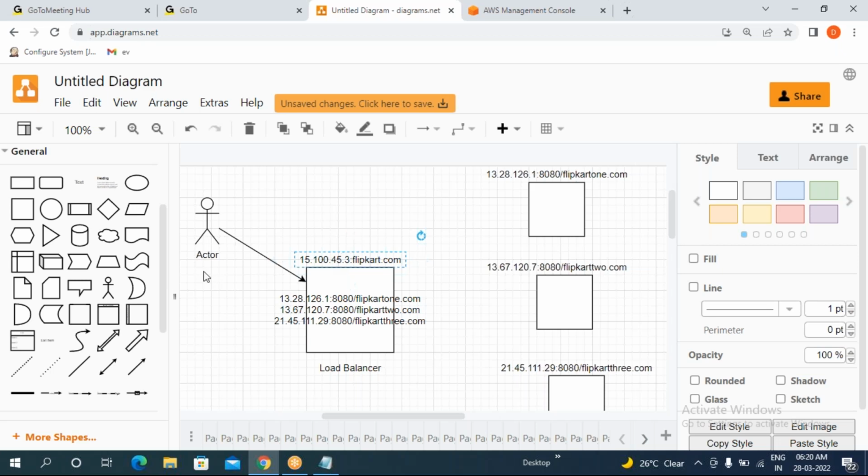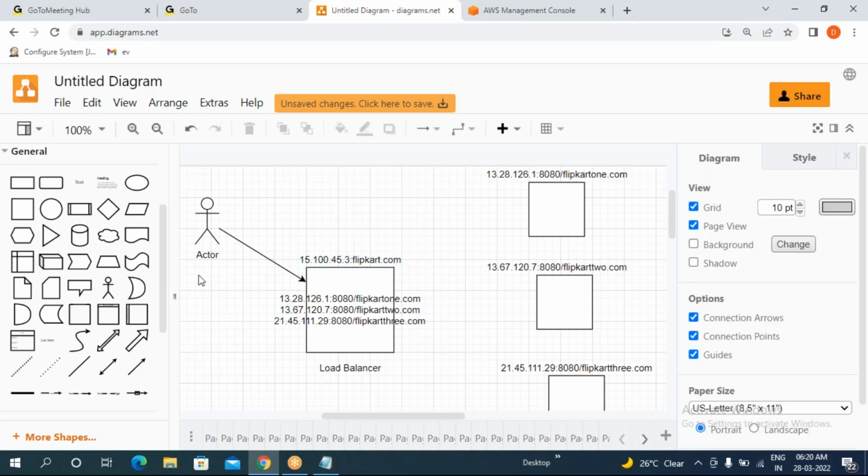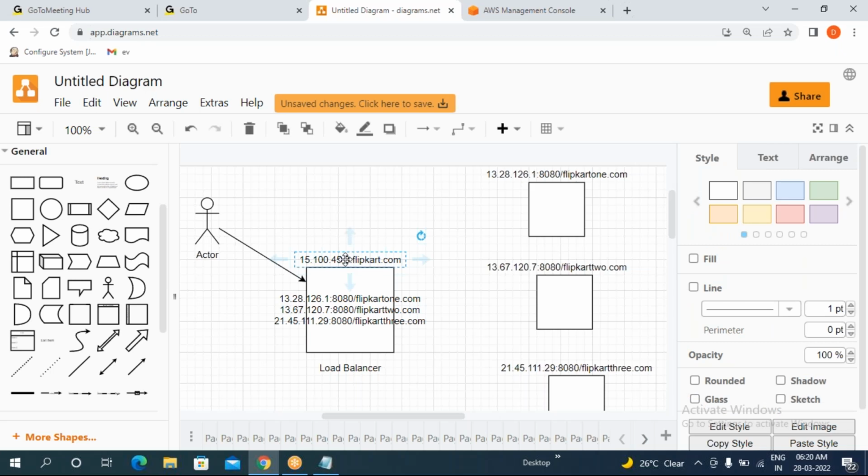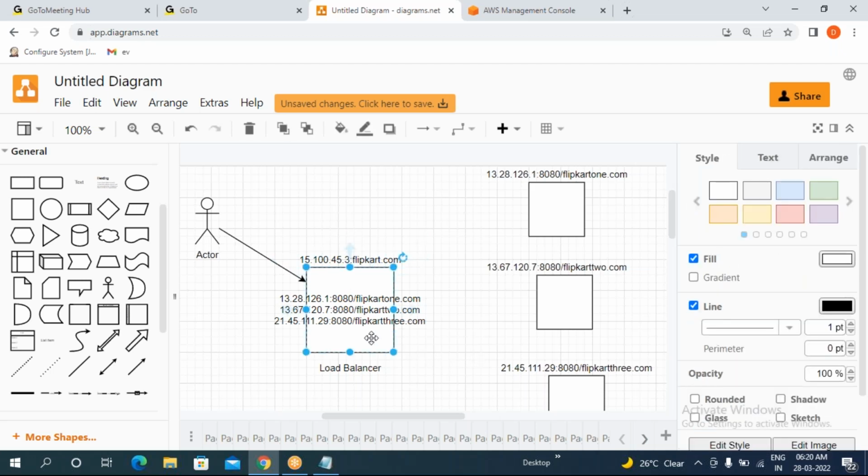Now any number of customers from anywhere can access this one only. Of course, this is the load balancer URL. In the load balancer, I have registered three different things as target groups.